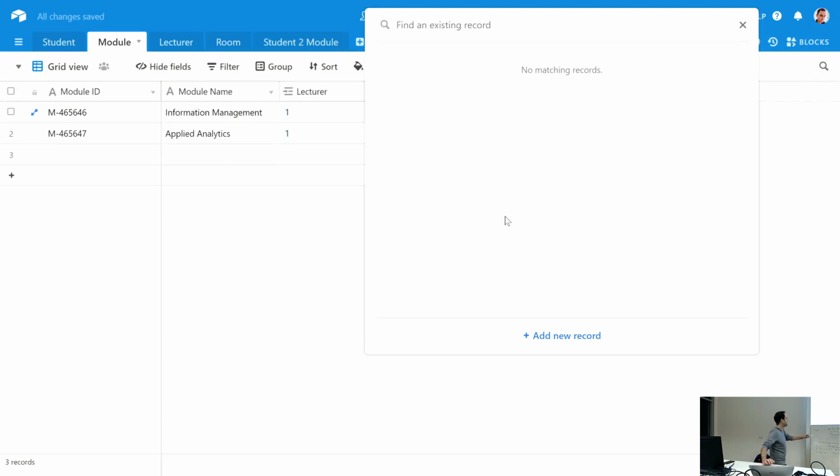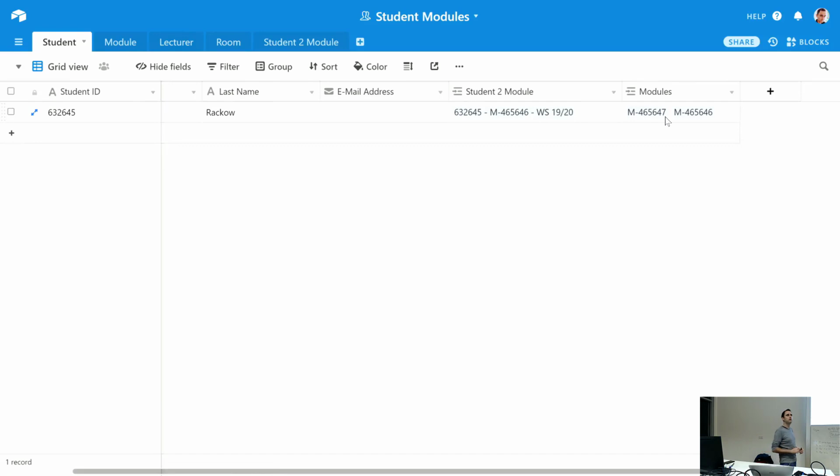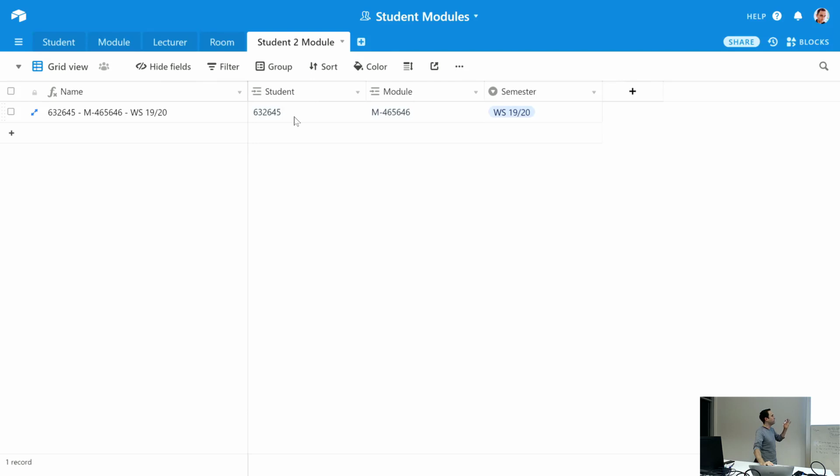So I could map this M2M relationship also with only the existing entities by adding the foreign key and allowing multiple values. But you can see the problem now. If I wanted to model in which semester Julius took the module, I couldn't do that anymore. I could add a semester column, but I couldn't simply add two semester values in it and say, okay, they belong together. That wouldn't make any sense. I need to have a new table where I have the combination of student, module, and semester, and only then can I model this relationship with its own property or attribute. If I didn't have the attribute, fine, I don't need it. But if I do have the attribute, I need this extra table.